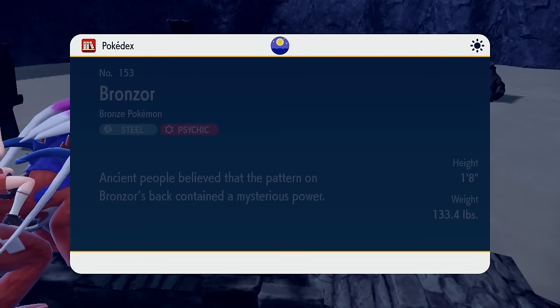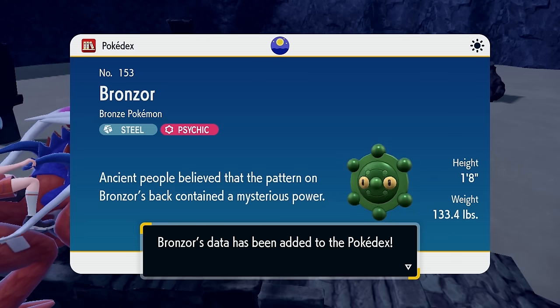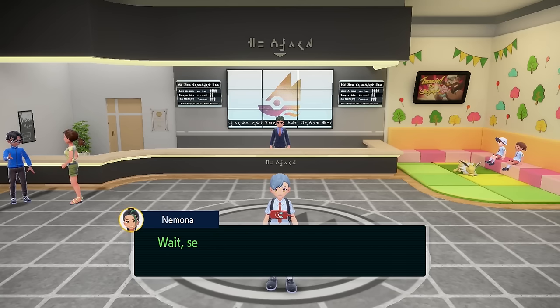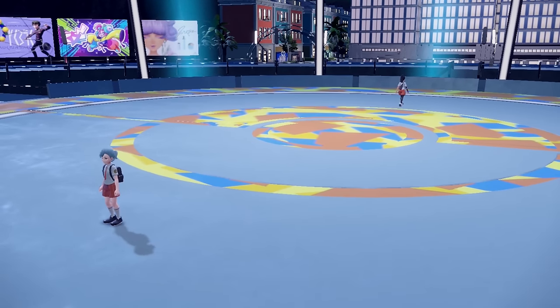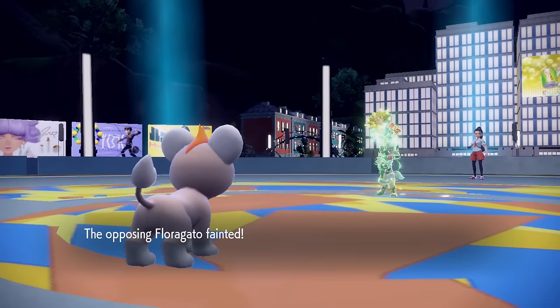Our next shiny had been claimed, a nice green shiny Bronzor, and with that, it unlocks the next badge and test. But before we get to do the test, it's Nimona the Vampire. So we went outside to challenge Motorola to a Pokemon battle and absolutely wiped the floor with her. So it was time to start the gym test.